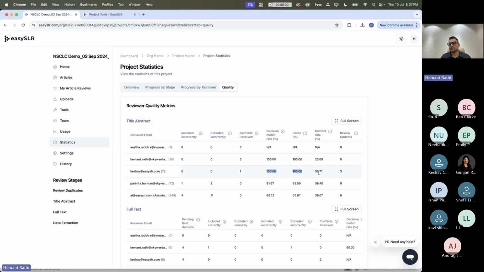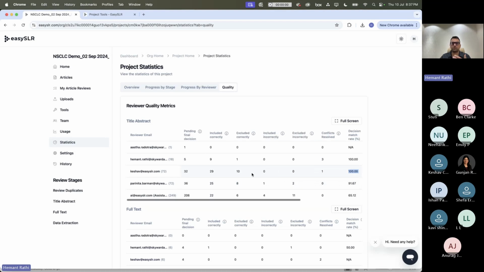And maybe his conflict percentage can still be higher, but probably the final reviewer went with the other reviewer's decision. So it's a very detailed metric which gets auto calculated in real time. And if you observe a high degree of this conflict percentage, you can always go back to the reviewers and check on their alignment of the understanding of the protocol. We again have developed few tools around this. Time permitting, I'll show you that. And so these are again ways in which the overall project management is streamlined.